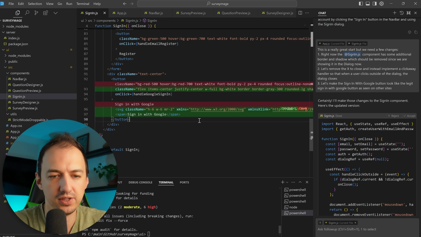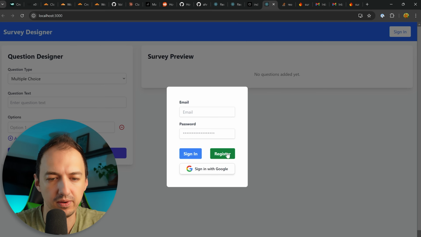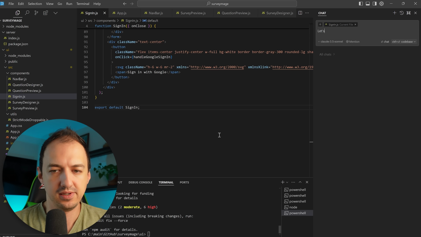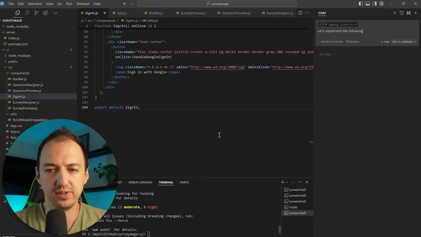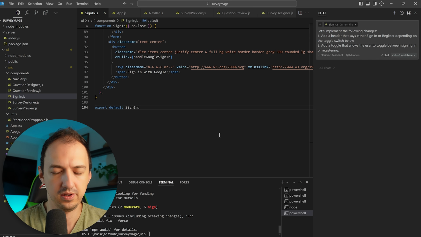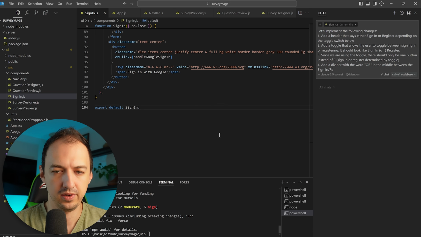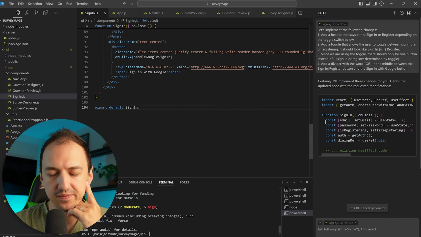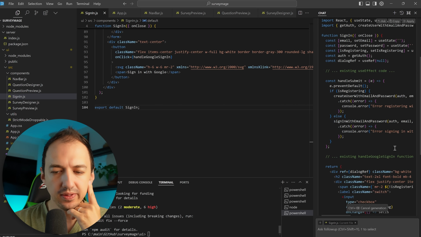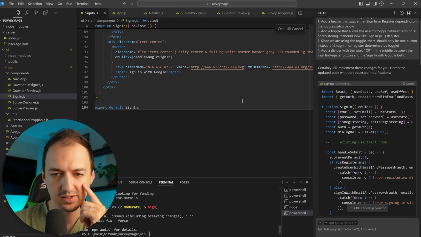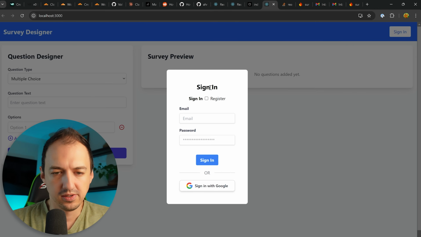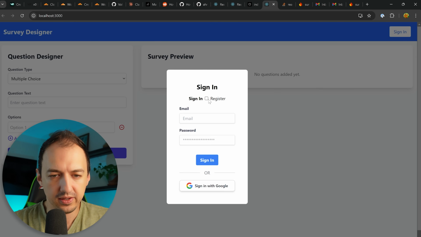Okay, it has some big SVG in here. I'm not sure exactly what that is. Oh, okay, well that looks really nice actually. All right, yeah, that looks good. Let's implement the following changes. Okay, some more changes to make that look a little nicer. Okay, that looks great. At least this part does.